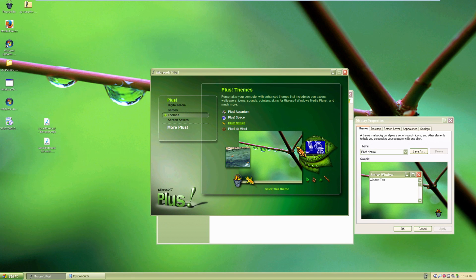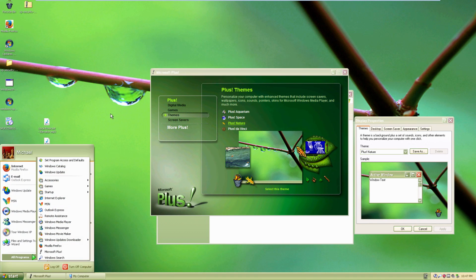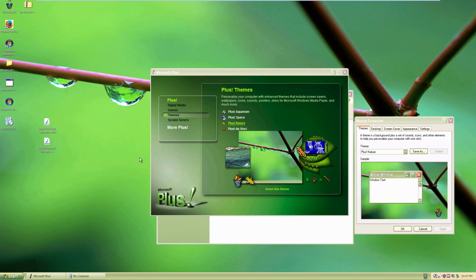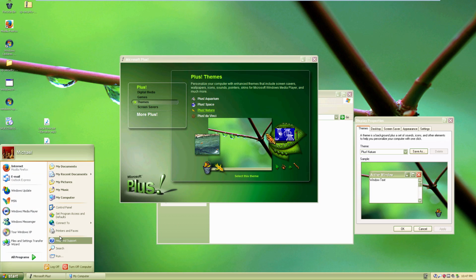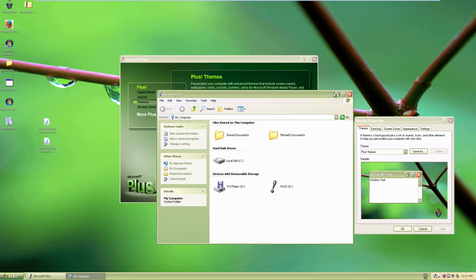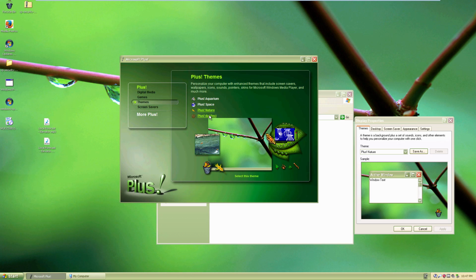But yeah, it does basically the same thing that all the other themes do. It changes the theme, these top borders and the taskbar, adds a new cursor, adds a new desktop wallpaper, and adds new sounds. And that's basically it. We'll see what sounds it's got here. And that's basically the Nature theme.